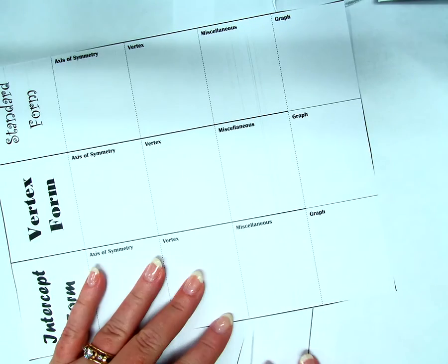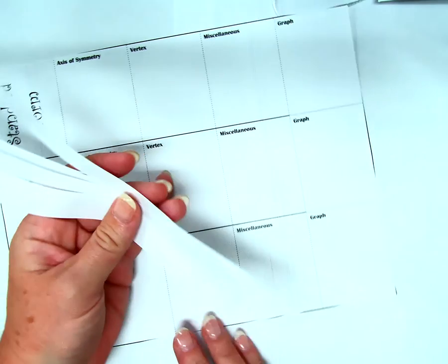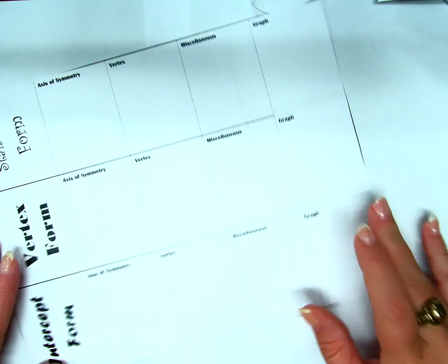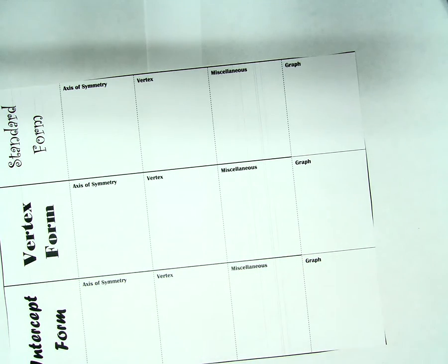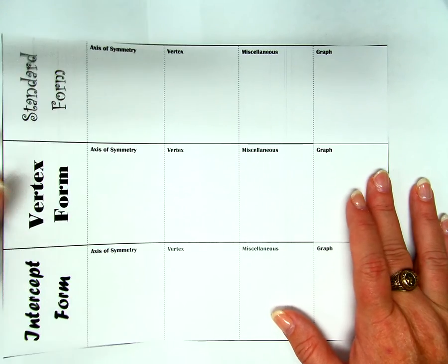So this is what you have left, yes? Now what should we do with these? We should put them in the trash. We do not need those — we will put those in the trash. You don't have to do it right this second; you can do it in a minute because we still have more stuff to do on the foldable.